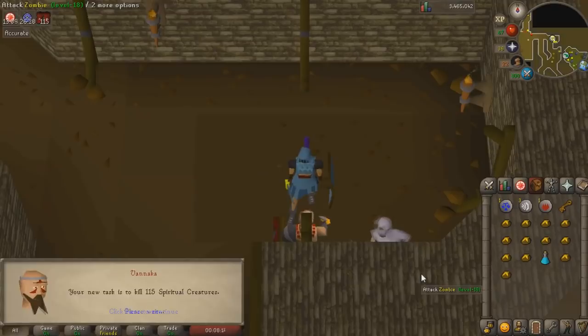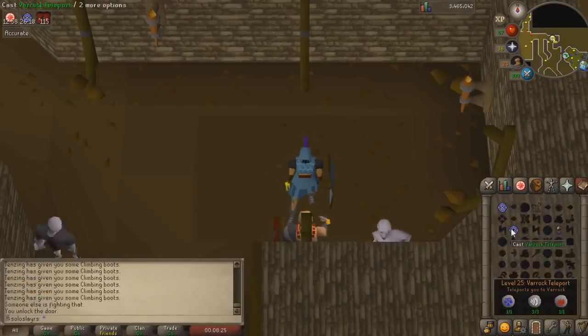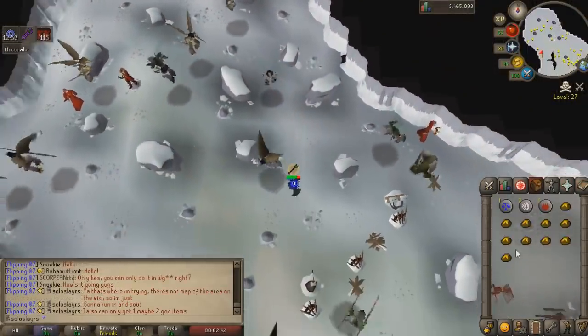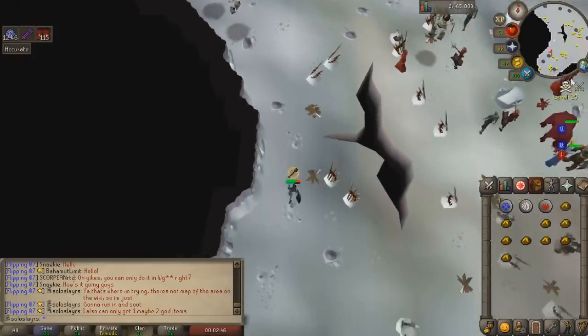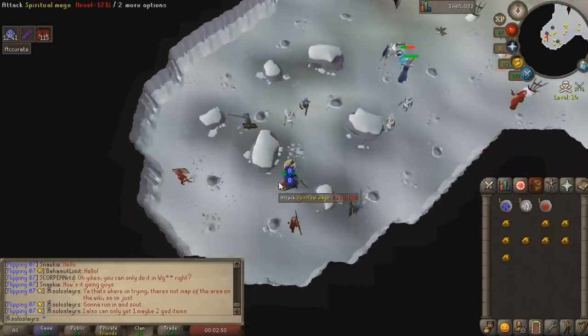Now that's very exciting. However, I'm not even sure if I can do this task. We're gonna have to go ahead and maybe scout the Wilderness God Wars dungeon. Okay, so we're just gonna run through here quickly. I was hoping there was maybe a spot you could go to where only a few of the different follower types could attack you. However, that does not seem to be the case in the Wilderness God Wars dungeon.